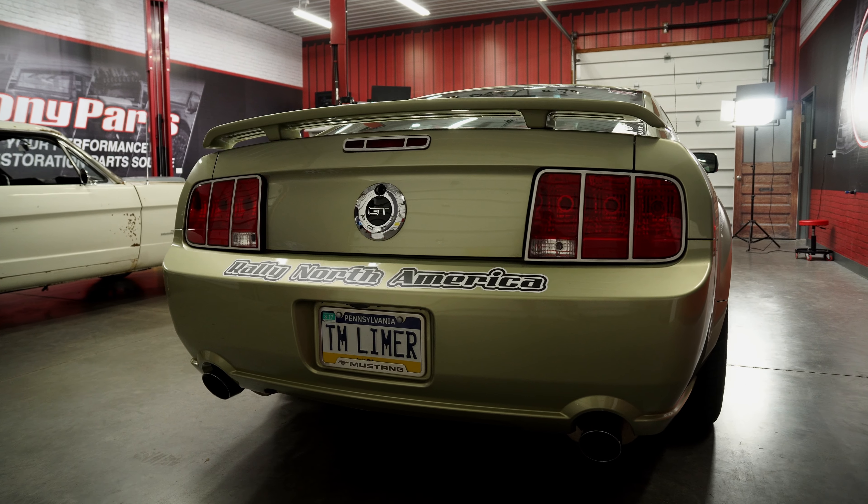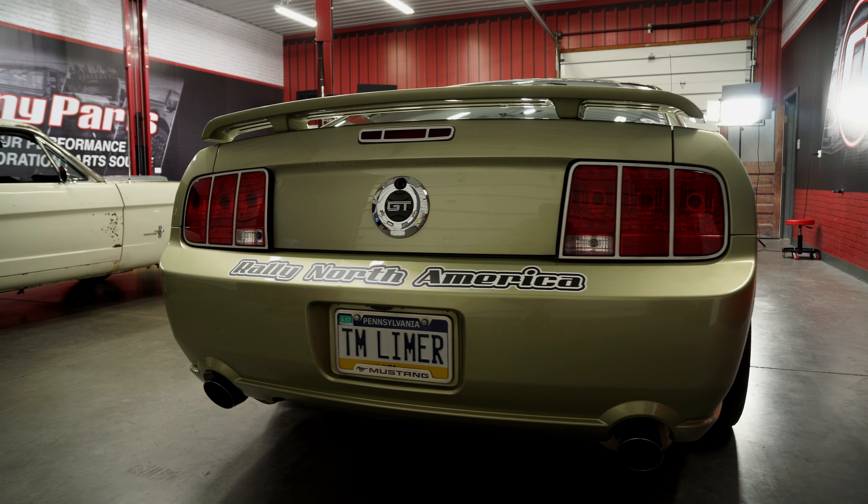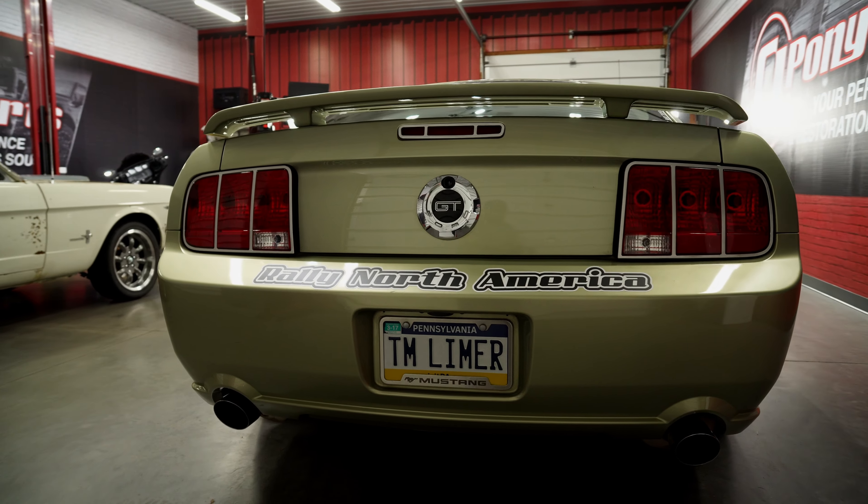Funny story - Glenn is one of the only customers I ever had who came back and said 'make my car quiet.' Normally it's 'I want loud mufflers, loud exhaust, long tube headers.' We did all that, and a couple of weeks later he came back and said 'how do we make it quiet?' I did a lot of work in that regard. I want to do road trips and I'm not a young guy anymore - my hearing is a little wonky. The long tube headers, X-pipe, and Corsa Extreme Touring mufflers were a little loud for touring.